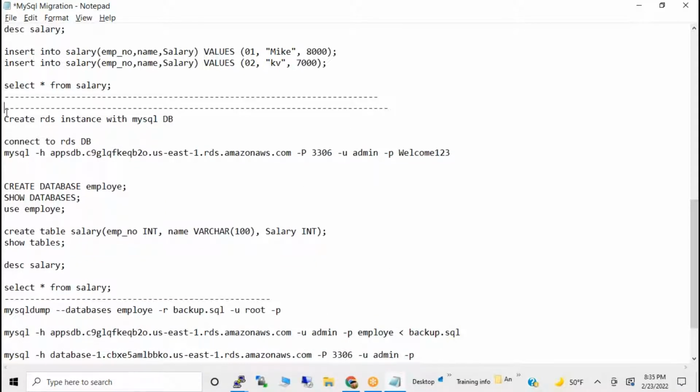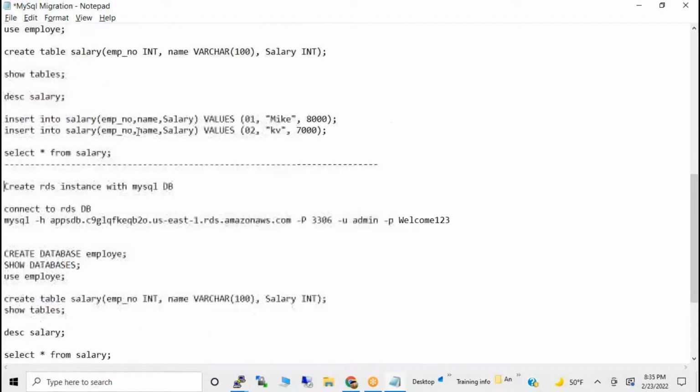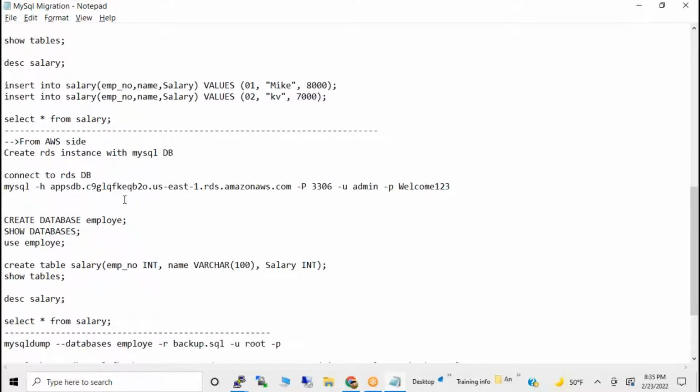Then the next step is you go to AWS and create a database from the AWS side. From the database side, we need to do this job: create a database and connect to it first.